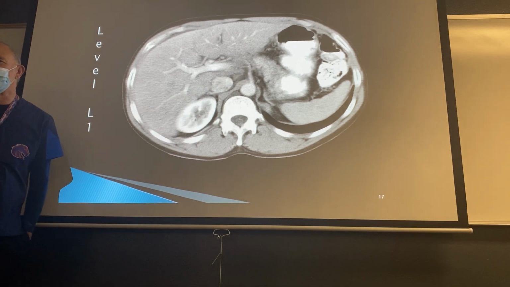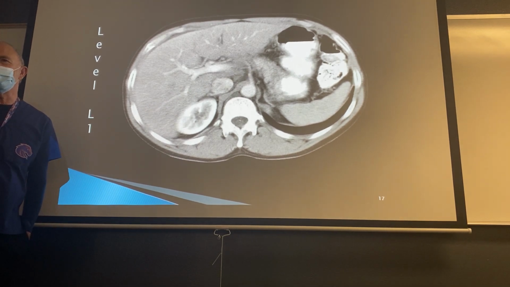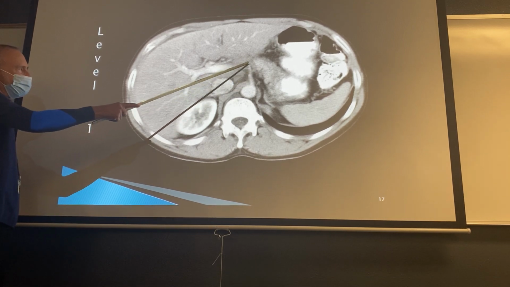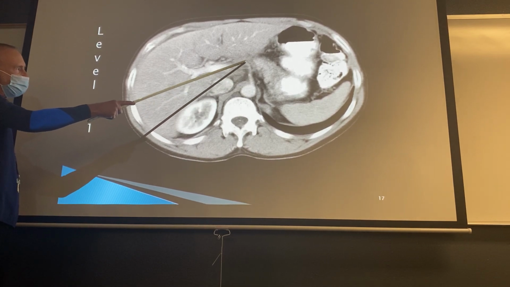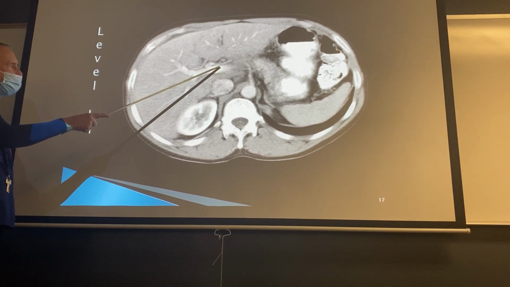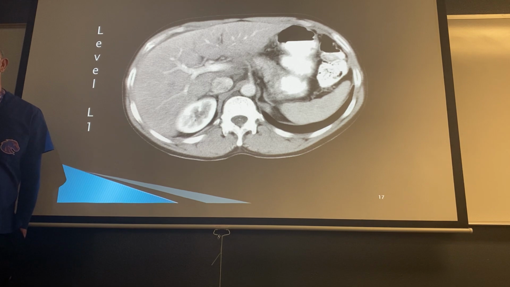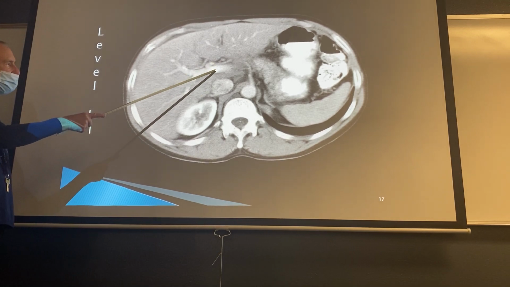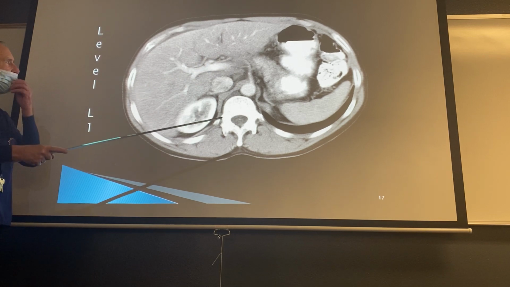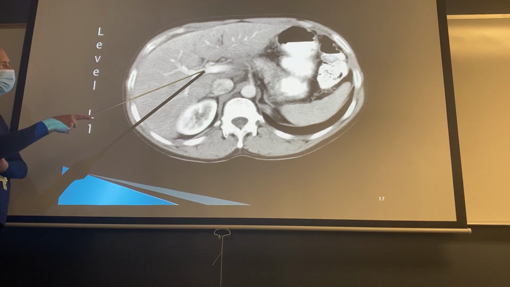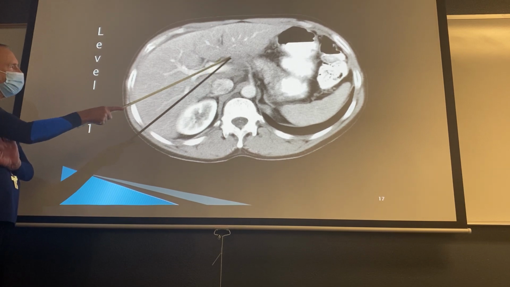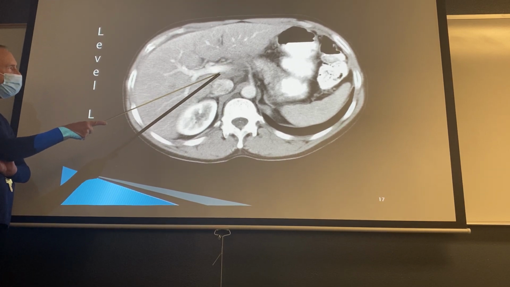This is the first branch of the abdominal aorta, referred to as the celiac artery. It's going to trifurcate, and we'll talk about its branches here in a moment. What you have is basically the common hepatic artery coming through this area, and it's going to be adjacent to the portal vein. The portal vein is going to be larger in diameter, and the hepatic artery is going to be smaller, both of which are within the porta hepatis. So what you have is the right portal vein over here, common hepatic artery, space is porta hepatis.